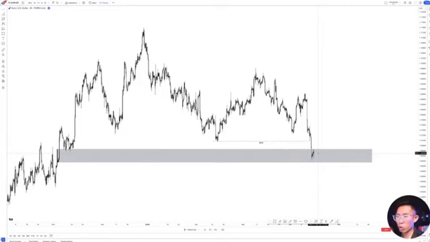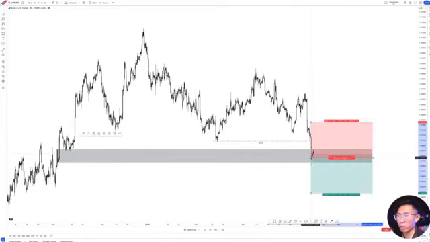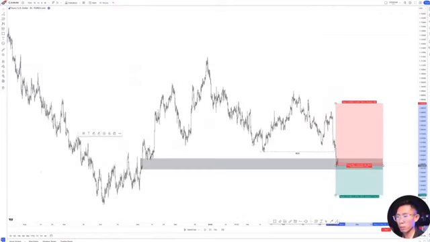So now our job is to observe what price is going to do next. We don't want to enter for a sell here, because if you enter for a sell here, your stop loss will be above the last lower high, which is this one or even this one right here. And your take profit could maybe just be at the next point of interest, the next demand zone, which is right here. And you can see how this is a very bad risk to reward decision. This is a very unprofitable, low quality, low probability trade setup.